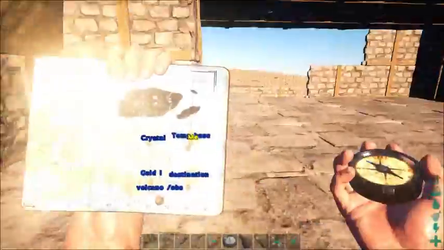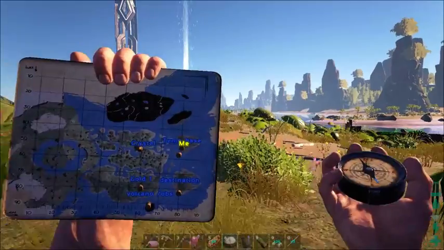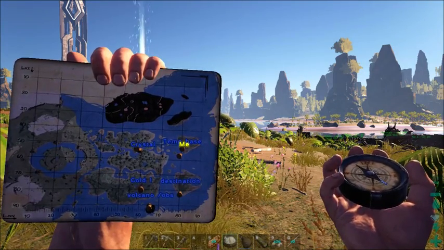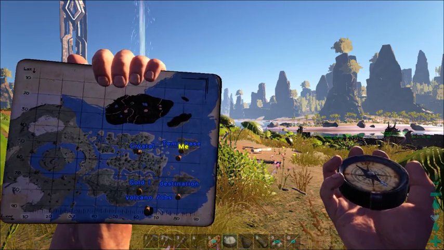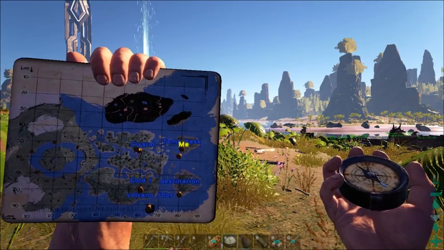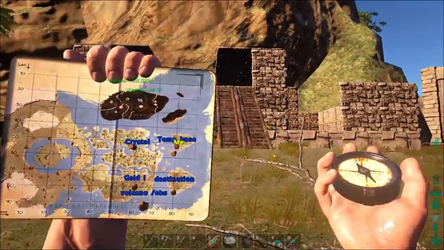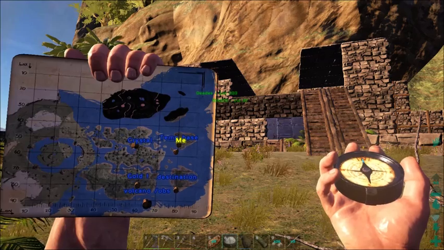I'll just quickly run through again so you can understand basically. So if I look at the map, these are the points I've been to. Top of your map where your fingers are is north. Bottom of the map where your wrist is south. To your left is west. To your right is east.